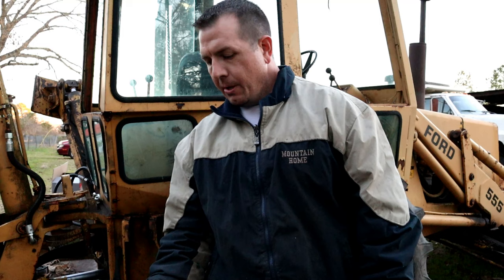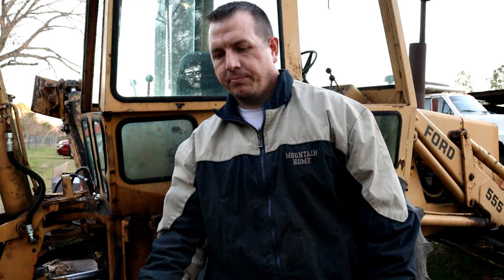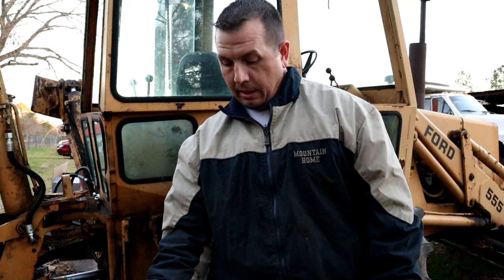I think I could have bought a new one from New Holland for about $2,200. Really didn't want to go that route. This was a $3,500 machine delivered. Of course, I had to put a short block in it, so all in all it's probably closer to a $10,000 machine now. But to put a $2,200 cylinder on it just didn't make sense to me. With the inside of the cylinder tube completely scored, I really had no other option. So I found a used one that needed to be rebuilt. No guarantees, and of course the rod was bent. So that was the process, but yeah, note to self: prepare for the worst and hope for the best.